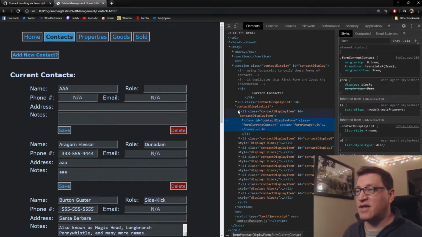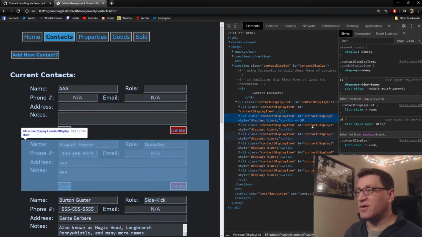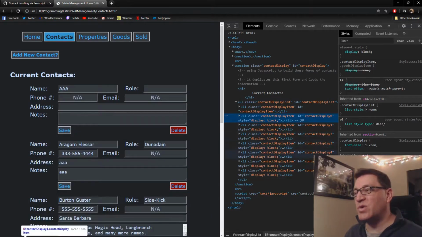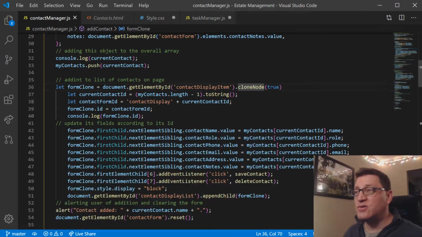And that contact display form has an ID. So this ID is, for the most part, contactDisplay 0, 1, 2, 3, 4, 5, and 6. So I cloned this item and did so using .cloneNode(true).